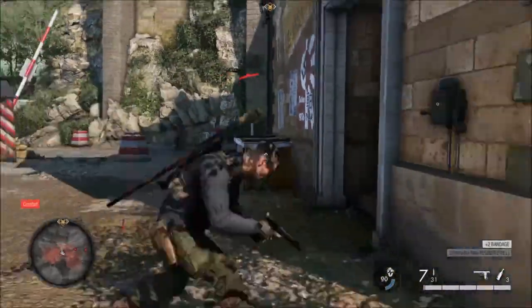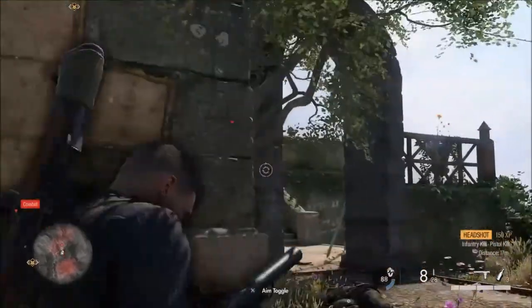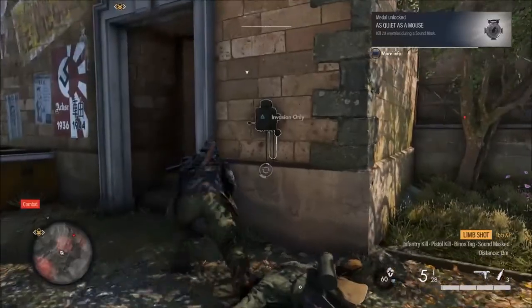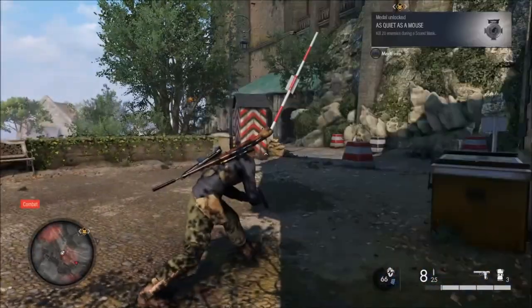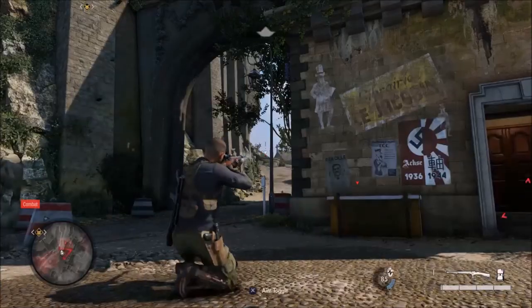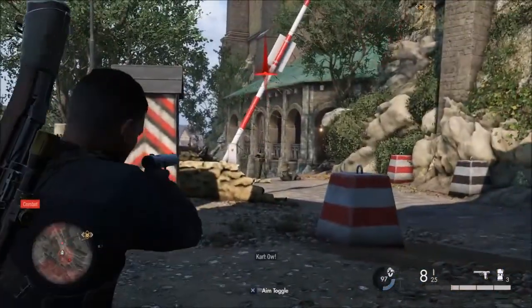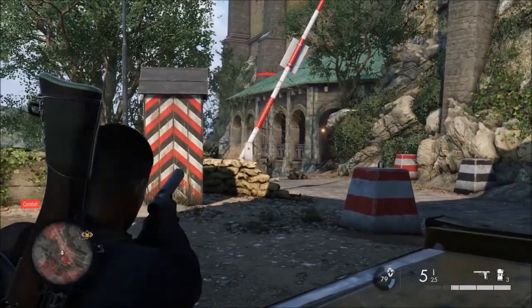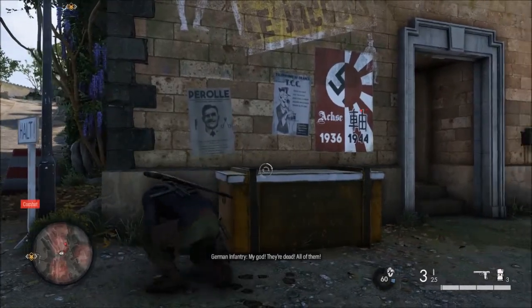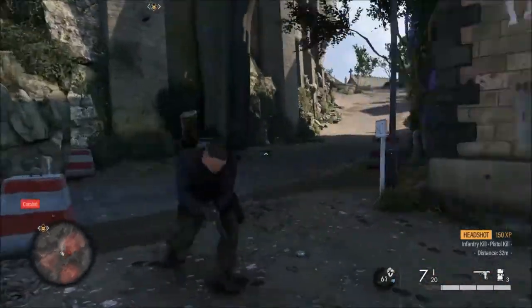Oh boy. Thought we were going stealthy there. Crap. Shoot him in the legs so he can't move. Take that guy out before that guy poses a problem. This guy is like so unfazed by my shots. That was a juicy headshot right there, not gonna lie.